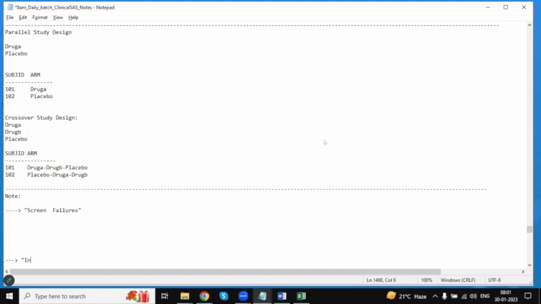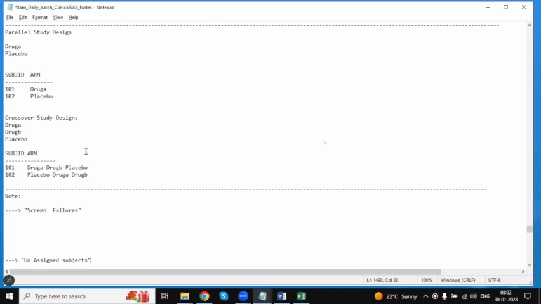Screen failures are the exclusion subjects, the subjects who are not under the acceptable eligibility criteria.